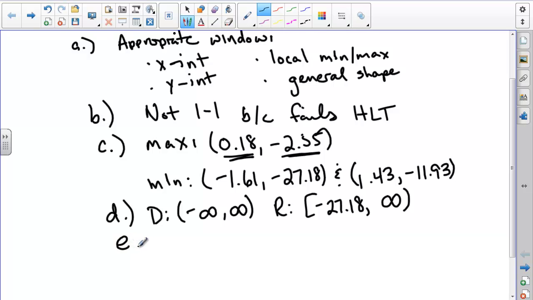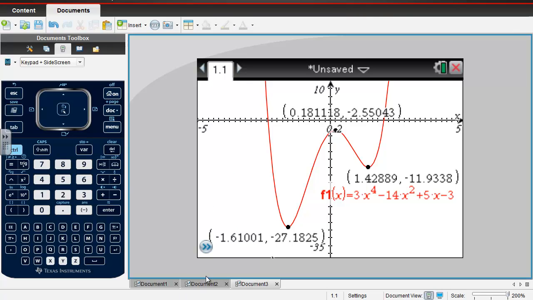And then the last part is asking us for increasing and decreasing. So I'm going to click back over here. And increasing means we have a positive slope. And if I'm looking here, I'm working from left to right. This part of the graph, from here all the way to this minimum value, the graph is decreasing. If I were walking along, I'd be sliding down this hill. And then I get to the bottom of the hill, and then I have to walk back up. When I'm walking back up, that's when the graph is increasing.